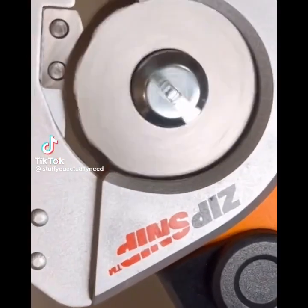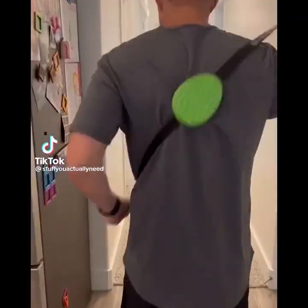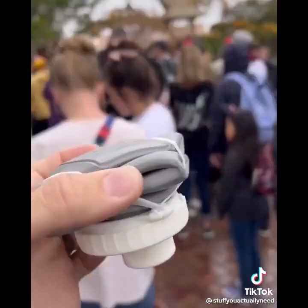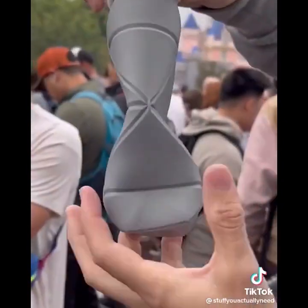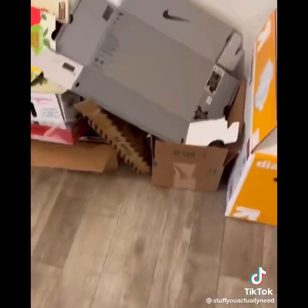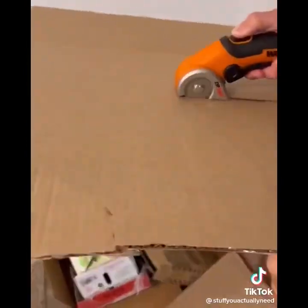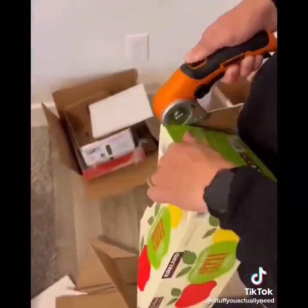Three weird things on Amazon I actually like. Number one is my back scratcher that does incredible things to your back. Number two is my travel water bottle that folds up to be super tiny and then opens up when you're ready to use it. Number four is my cardboard cutter that slices through boxes like butter and makes it so all my boxes actually fit in my trash can on trash day.